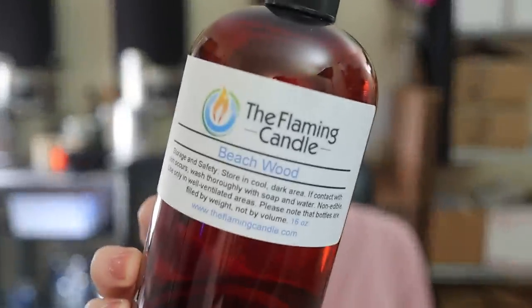Whether or not it's a scent you personally like, you have to offer a wide variety of different scents because so many people have so many different preferences. Number seven has been in my lineup since pretty much the very beginning of candle making — it's called Beachwood, and it's very beachy with eucalyptus, which brings out a freshness. We call it Coastal Highway on the website, and a lot of people gravitate toward the Beachwood. That one is from The Flaming Candle.